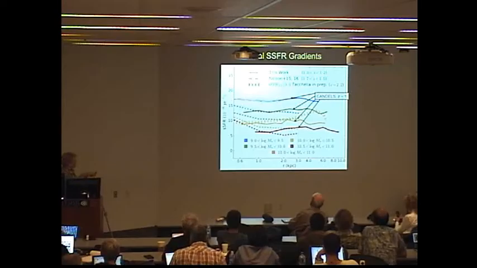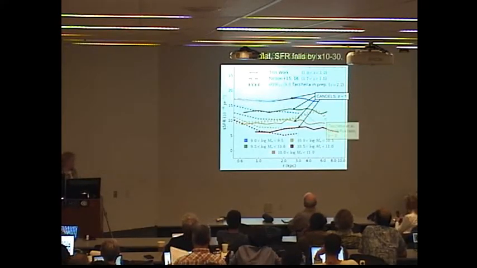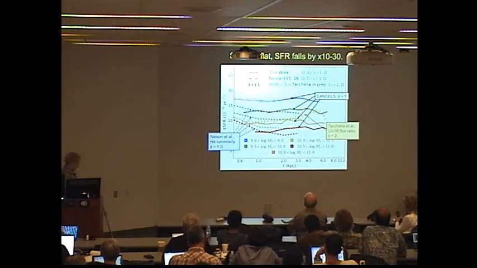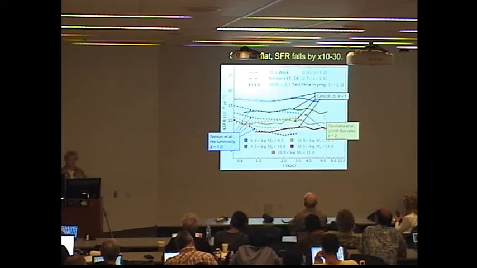Here's the CANDELS result, these four solid lines looking flat. Here is Sandro's result, within the errors also flat. And finally, here is the results from Nelson, corrected using her dust. And they turn out to be flat, with some uncertainty. There's a huge correction in her values. The equivalent widths are very low, but if you correct them for her measured dust, you wind up with a specific star formation rate that's flat.